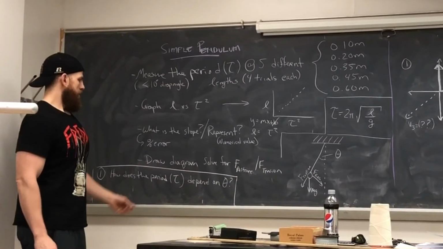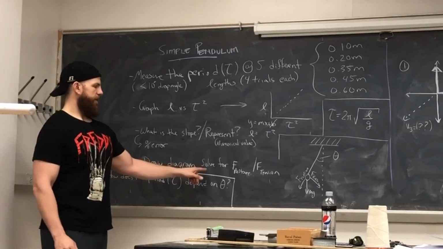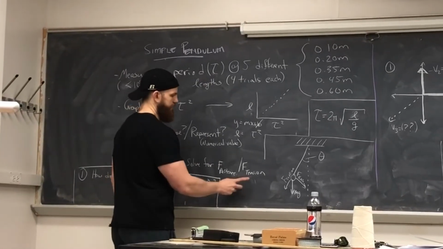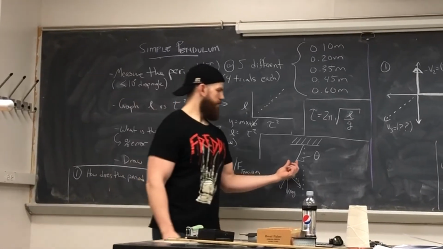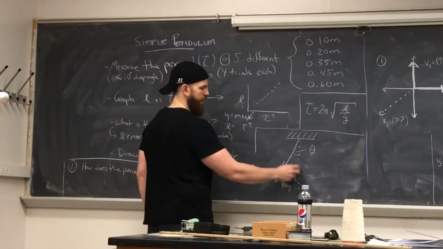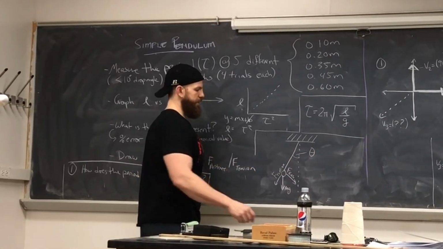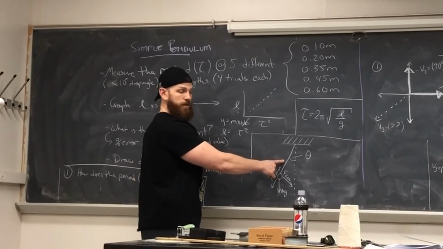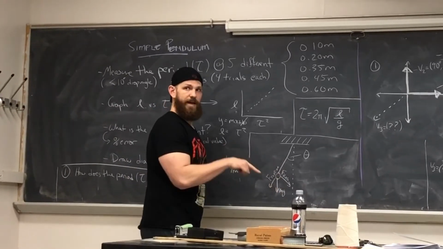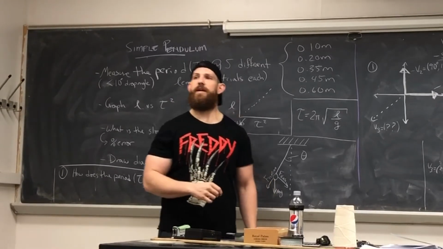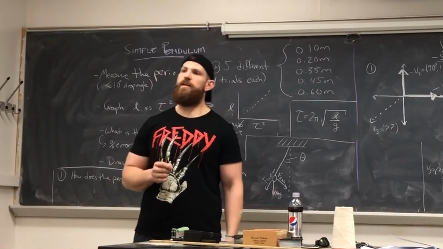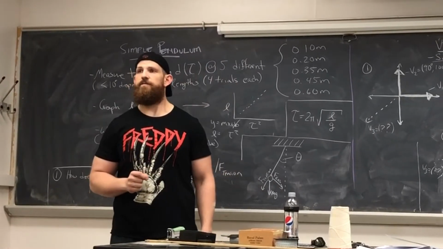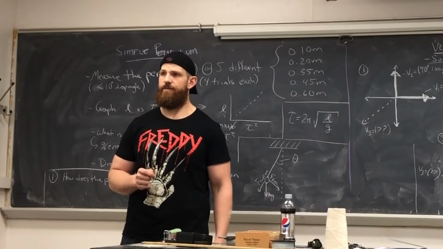Then the last step before you leave is to draw the diagram that I have already drawn for you, and then solve for F restore and F tension. So if you look at the pendulum, this is a diagram of the pendulum at a given theta when it's out to the side. When I release it, there's a tension force, which is equal and opposite of this force. And there's a restoring force which brings it back to center. Okay? I'll give you a hint. One of them is mg sine theta, and one of them is mg cosine theta. You can guess the right answer, but I'm going to make you justify why it is that answer. Okay?